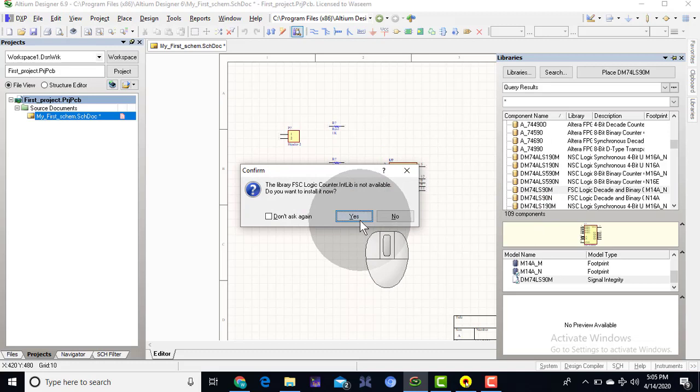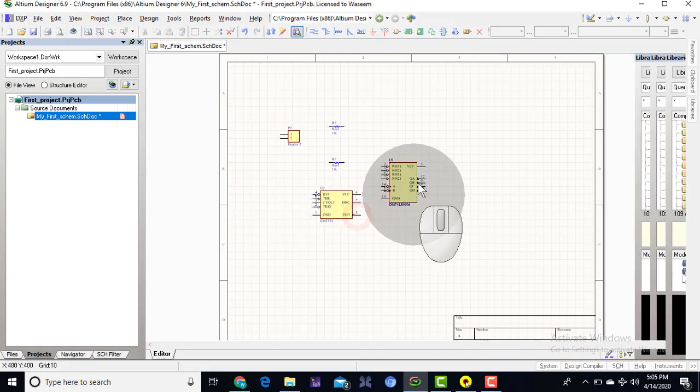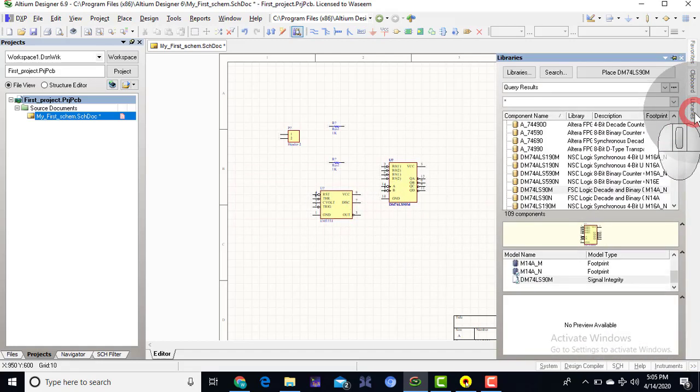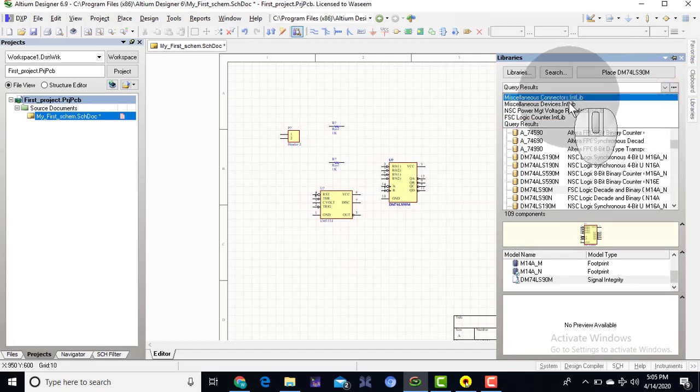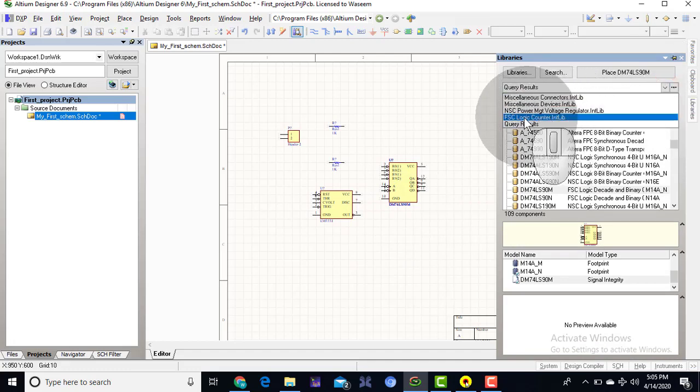Again, it is asking whether we need to install. So for example, we press yes. Then you can see that now the number of installed libraries is 4, and we also have the logic counter library from where we have selected the component 7490.